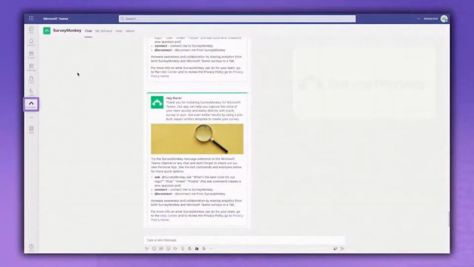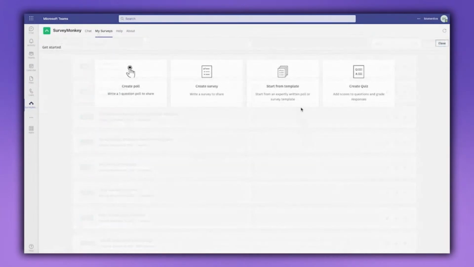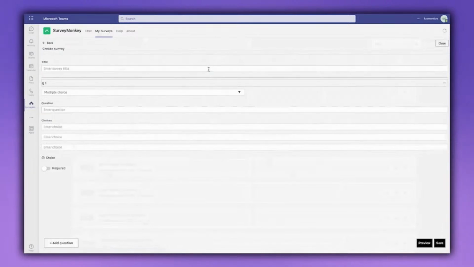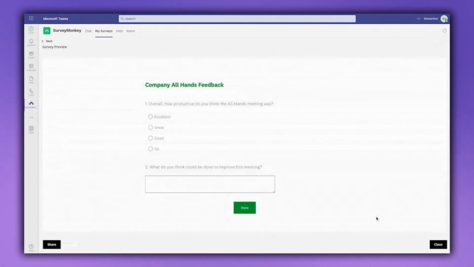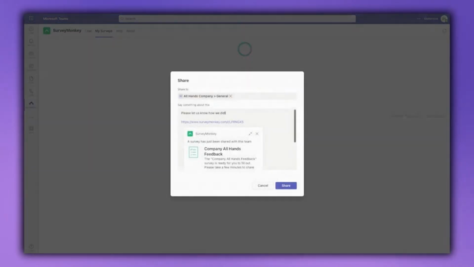Now let's see another cool application of what is possible, and this time from our friends at SurveyMonkey. So let's get started. With the SurveyMonkey app, you can ask for feedback from simple forms to sophisticated surveys, and listen to your internal teams, partners, and external customers, whether you're looking to gather feedback on your new product or service, or conduct market research, or simply gather input from your team on a specific topic. The SurveyMonkey app makes it easy to get the information you need right from your work every day.